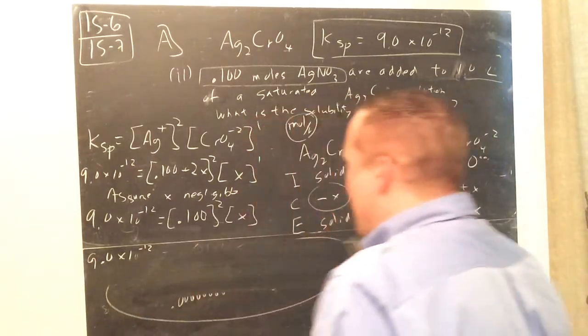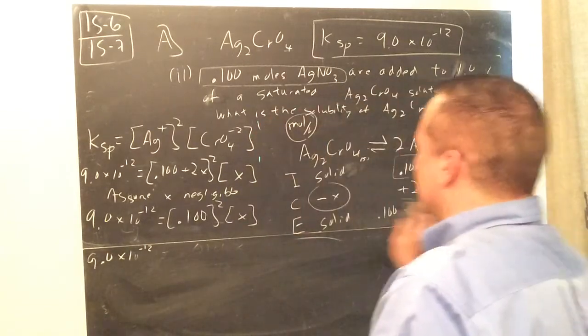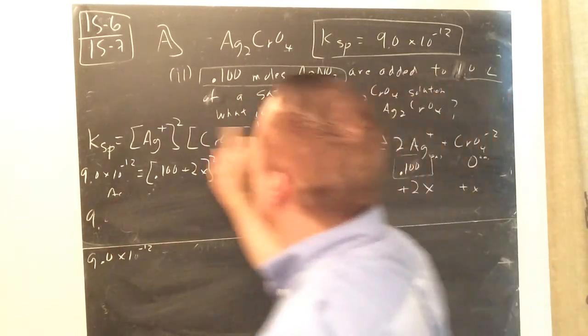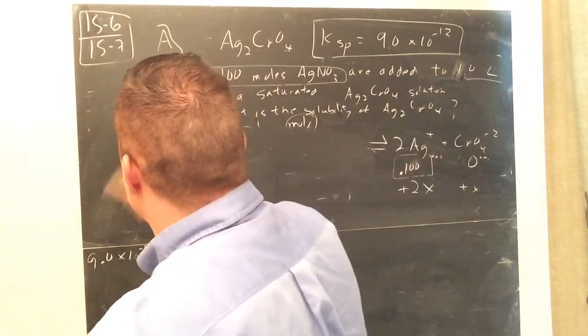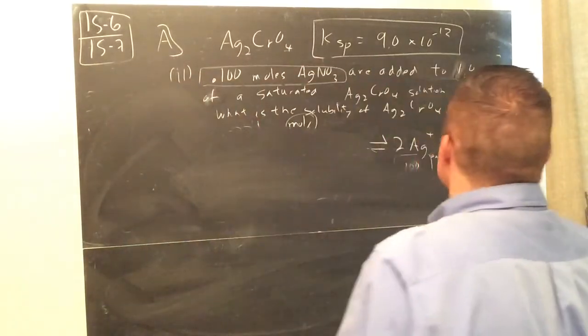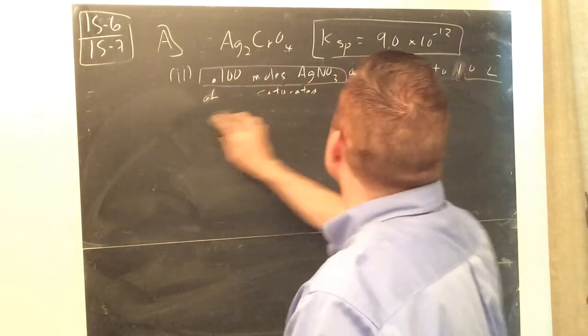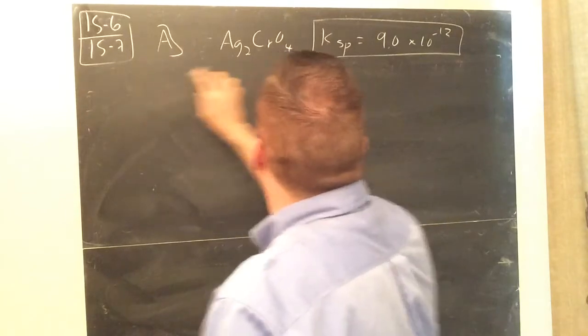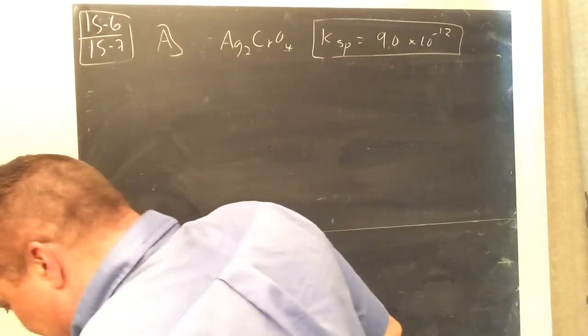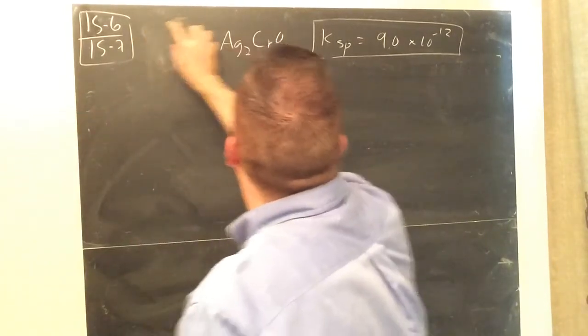I don't really have to do the next problem because it's done the same way. But I'll set it up. I might zip through it really quick if you want to see another one. I just realized that from doing it, I can save a little bit of time. Look at letter B.